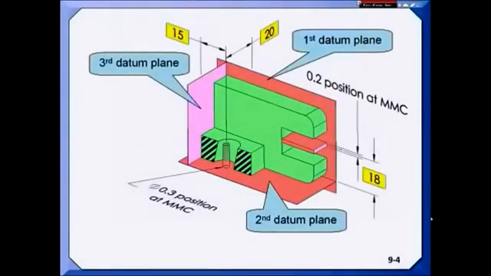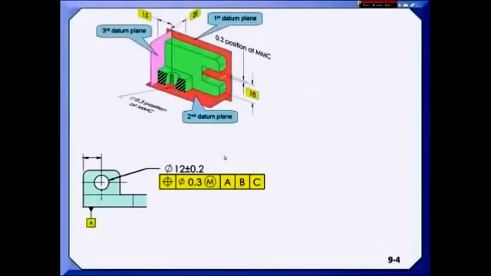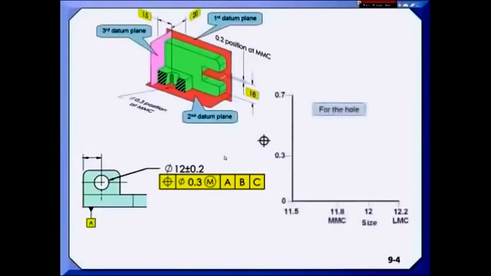Using 3D and color really makes it easy to explain things like the various tolerance zones. So we illustrate all of the tolerance zones in 3D. We also illustrate sample verification. And in this case, talking about position, we use the color in 3D to explain the difference between the surface interpretation and the axis or center plane interpretation.